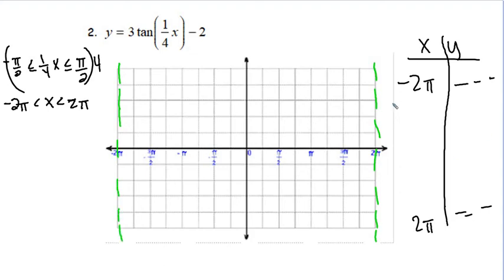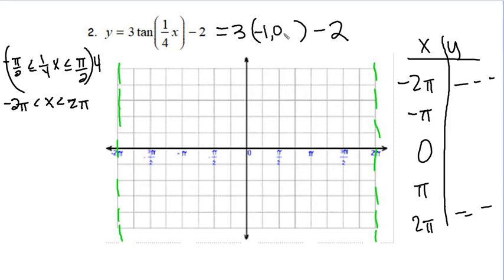Okay? So now I know to do my key values, that the first thing I'm going to do is find the halfway between here, which is going to be 0. And then halfway between negative 2 pi and 0 is negative pi, and halfway between 0 and 2 pi is pi. Now the goal here, again, would be able to do 3 times the pattern minus 2. Okay, and the pattern for tangent, remember, tangent is increasing, so it starts at negative 1, 0 to 1. Again, I strongly urge that you make sure your key values are correct.